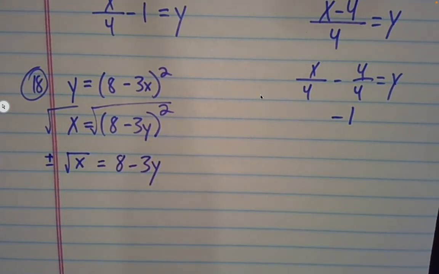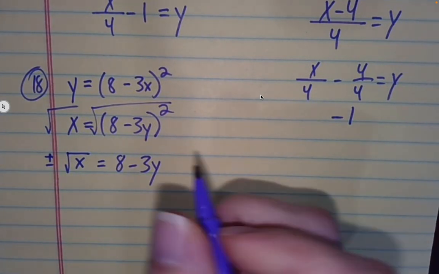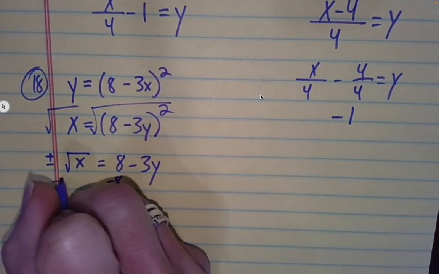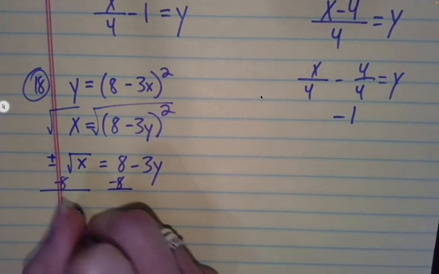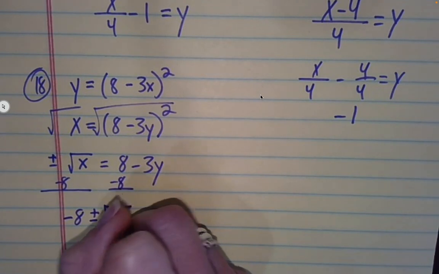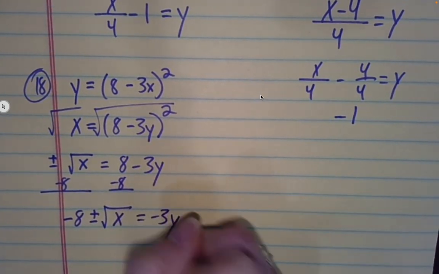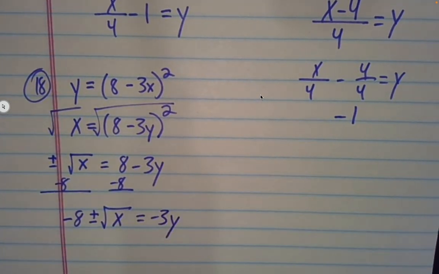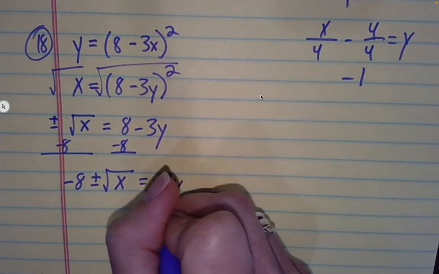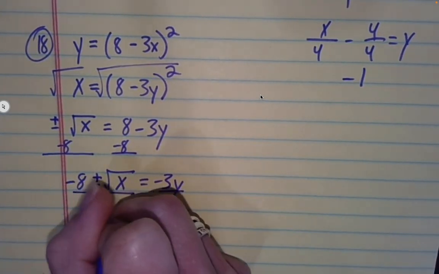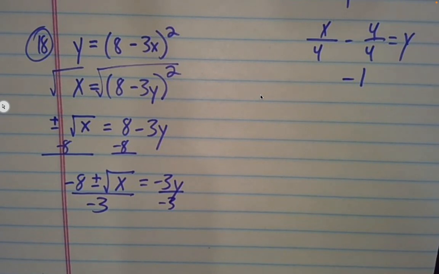And now we just have to keep solving for y. I have to move my 8 and then my 3. How do I move the 8? Subtract 8. So I noticed that they put the 8s first, so I'll write negative 8 first. Okay? Then what do I do? Divide by what? Negative 3. And look, they do a big fraction. They divided it by negative 3.